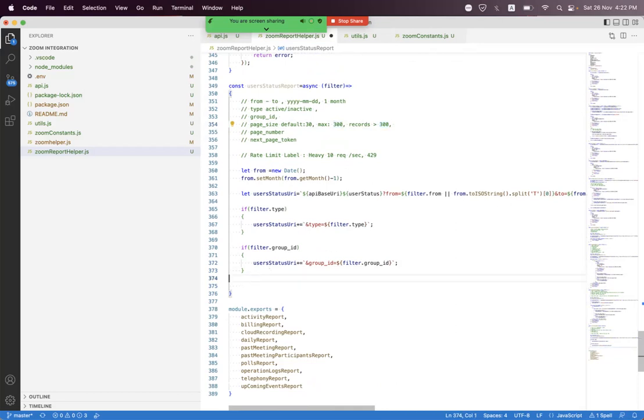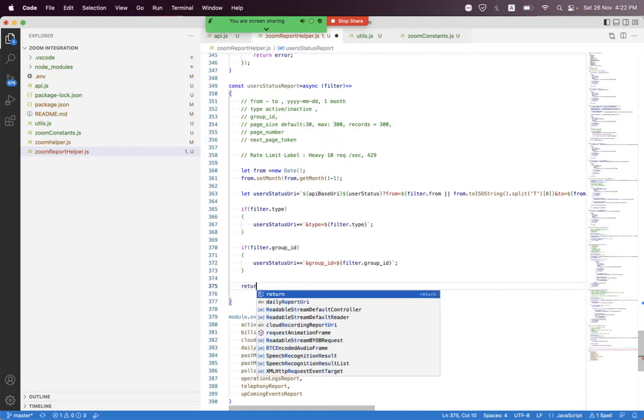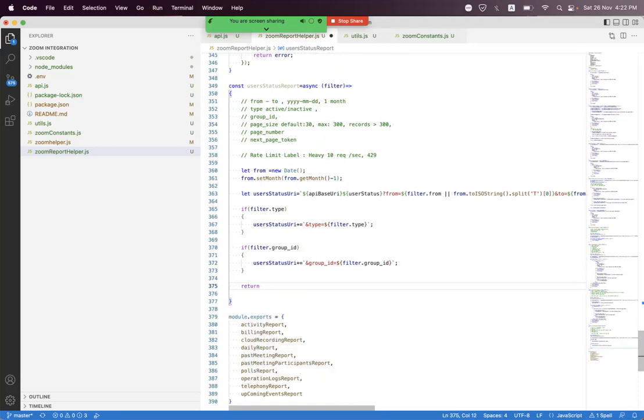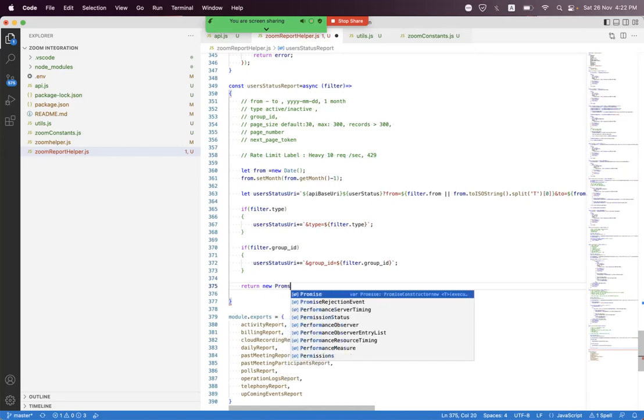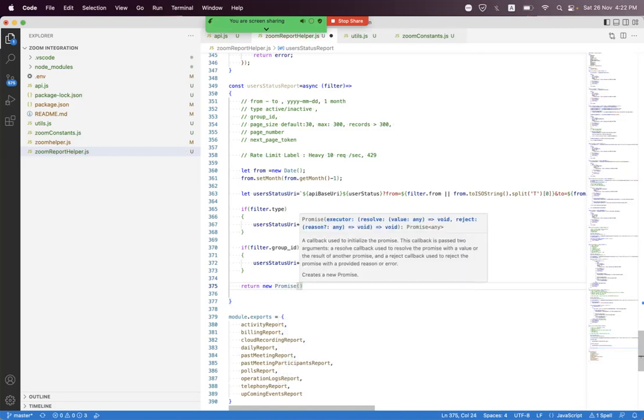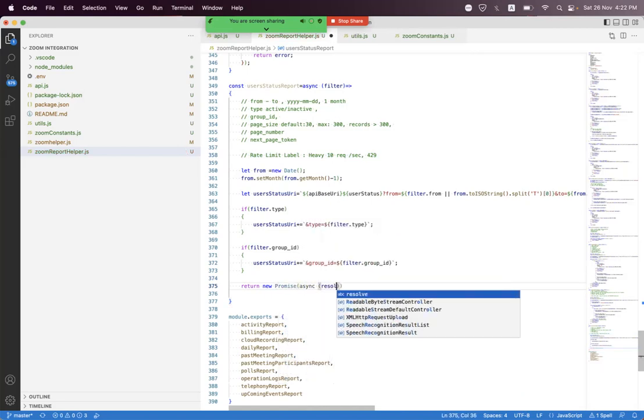For that reason, we need to implement logic to keep requesting, and we must keep a rate limit in mind, and we keep requesting until we fetch all the records from the API. So we say promise, and we say async, and we resolve, reject.